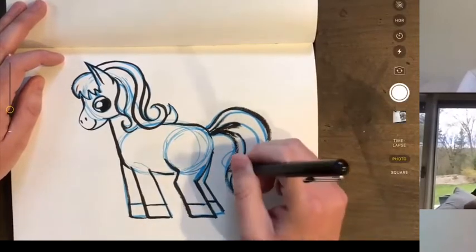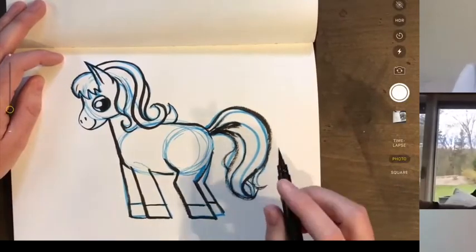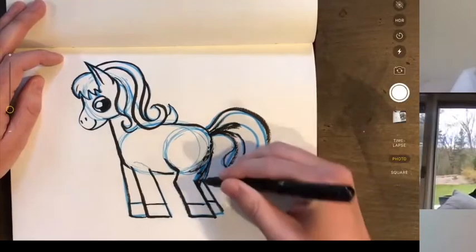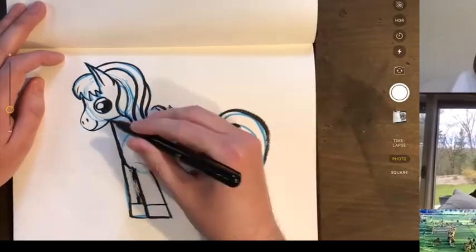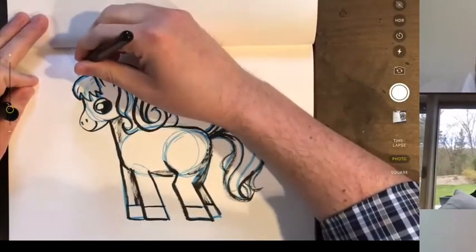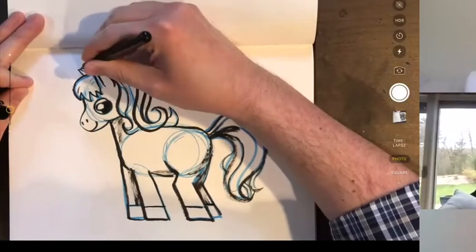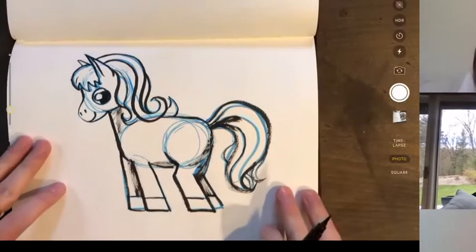Guys, people are trying to focus on their art here. Where's my eraser? Ah, interesting. Okay. Cool. Interesting. I think, how are we doing on time? We're about halfway through. Oh, the one thing I forgot, you should add in a second ear peeking over the hair. Almost forgot that. Could we add some hay? Yeah, you could make a whole scene out of this.